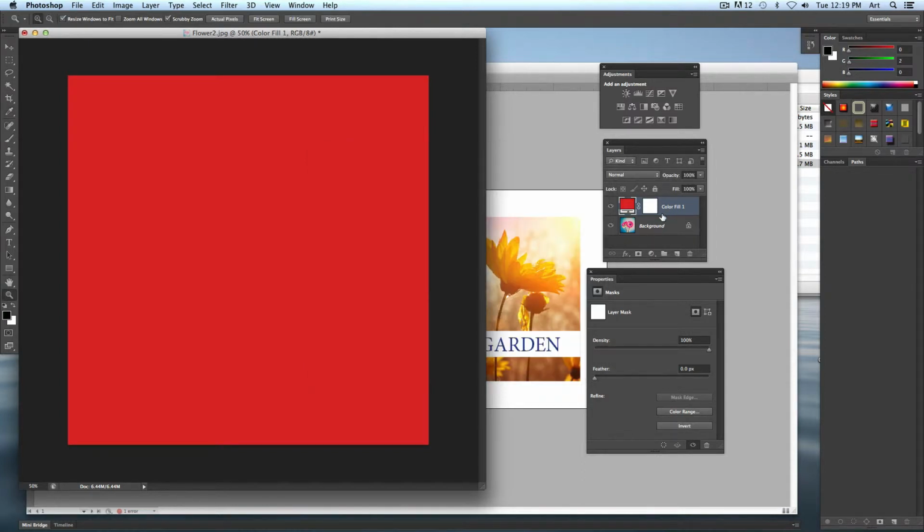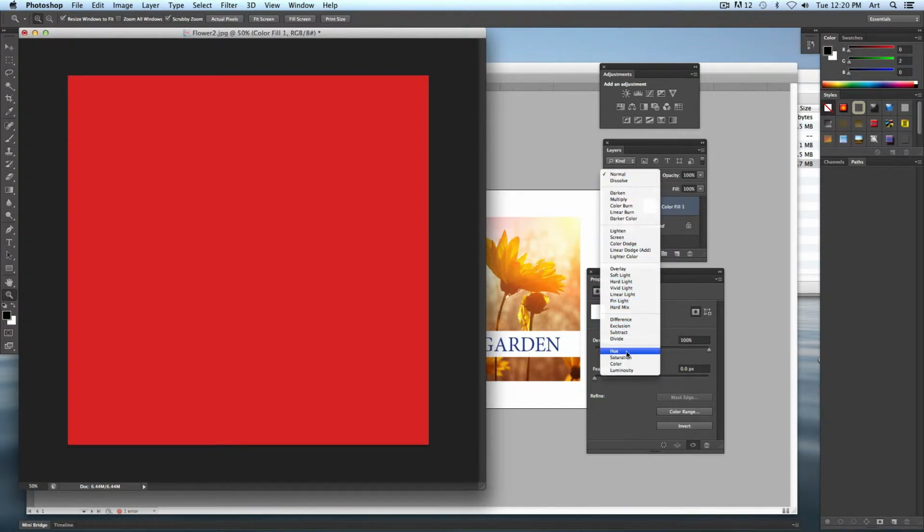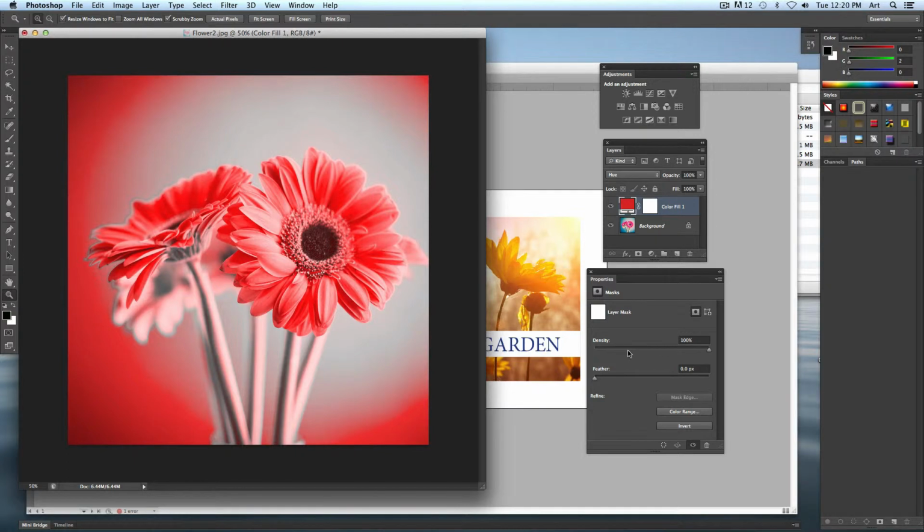Instead of gradient mapping this one, we're going to change the blending mode that we're working on. Remember, the blending mode allows you to change how the pixels on one layer interact with the other pixels below it. And the mode we're going to use is from normal to hue. So see how that changed that one up. It's looking at just the colors, the hue of the background layer, and changing it to the hue of, in this case, red. The reason why you have shades of gray in there as well is because those are desaturated. There's no color within those particular areas.